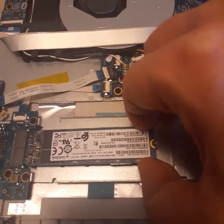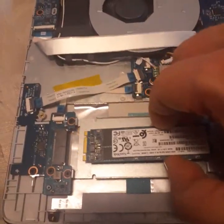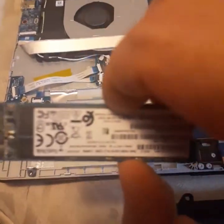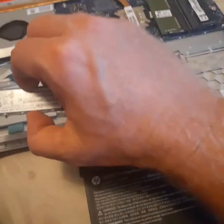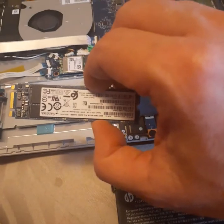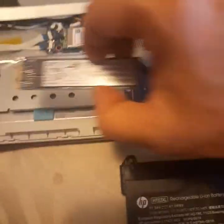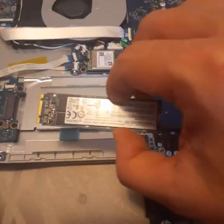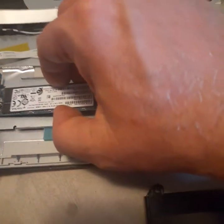I do believe you just pick up on this — it looks like plug and play. Wiggle, wiggle, wiggle — and sure enough, look at that, there's your SSD card. Get a replacement — I don't know the exact model number, this is a 128-gig SSD — but if you have a replacement, this is how you would change it. It is that simple.